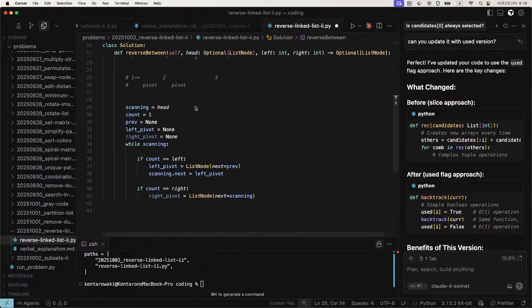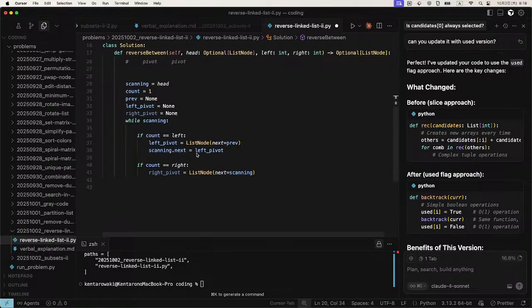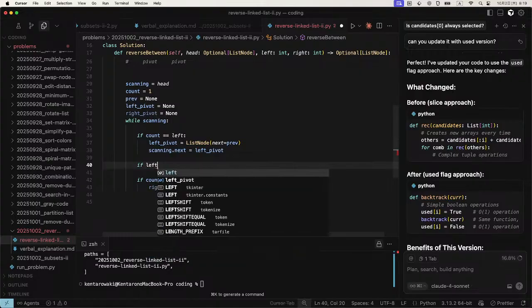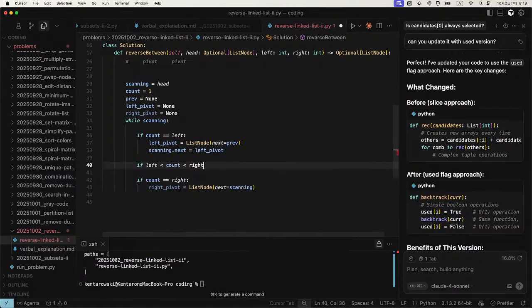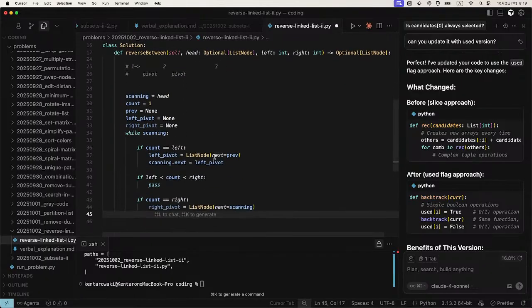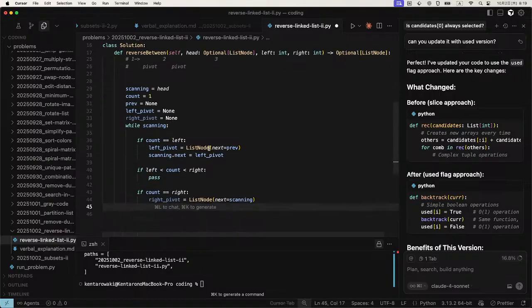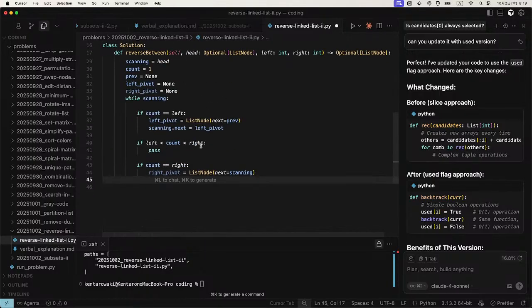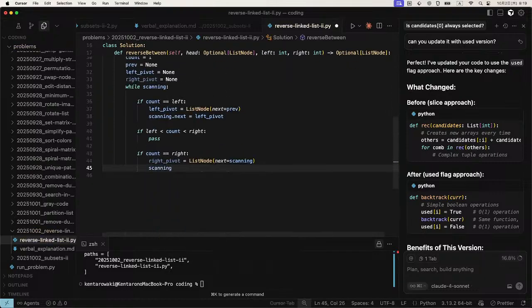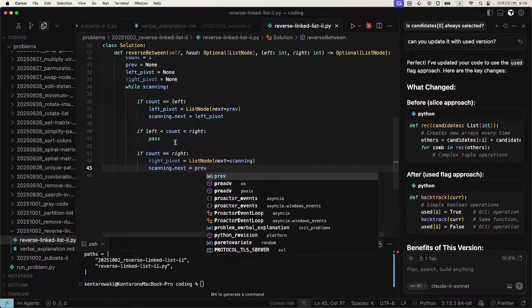And the right pivot and scanning next is going to be previous. Okay.